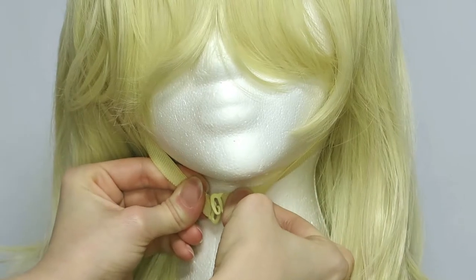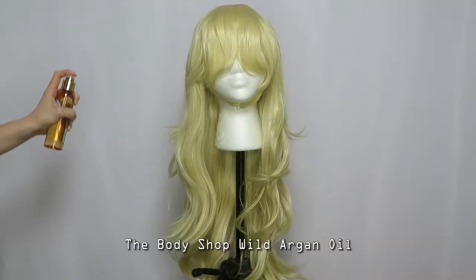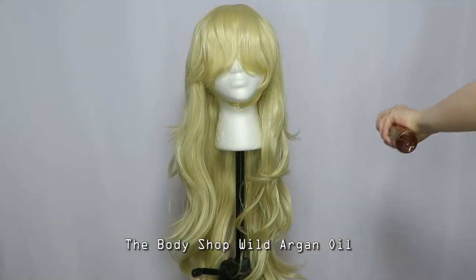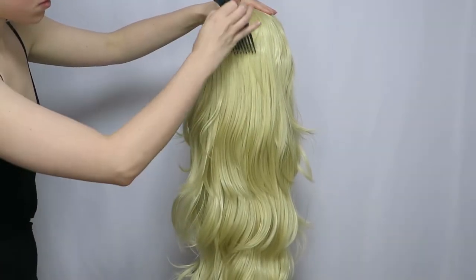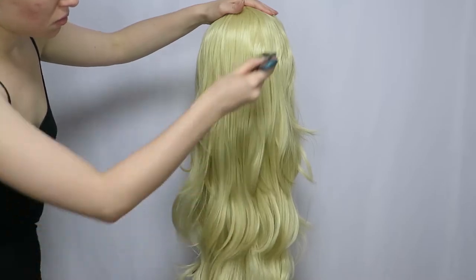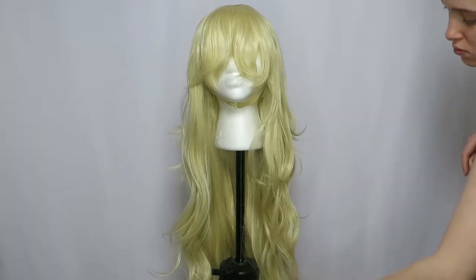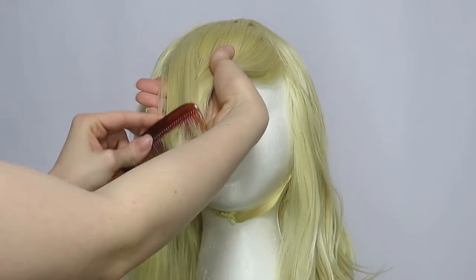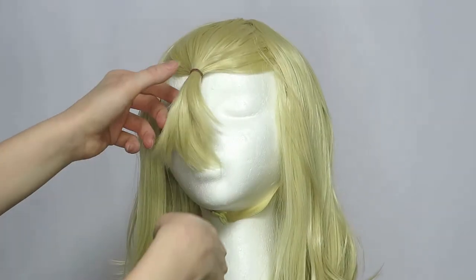Connect the adjustment straps to keep your wig in place. Spray a leave-in conditioner all over then gently comb through the hair starting from the bottom and working your way up. Although I'm not styling this part of the wig, it's still important to keep everything soft and smooth to prevent tangles. I also recommend tying off the bangs to keep them out of the way for now.